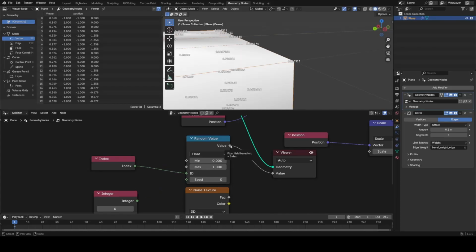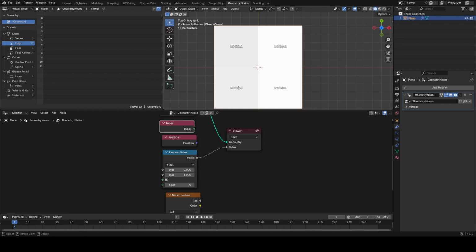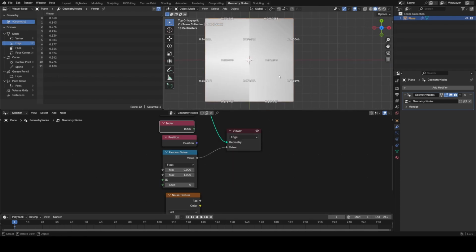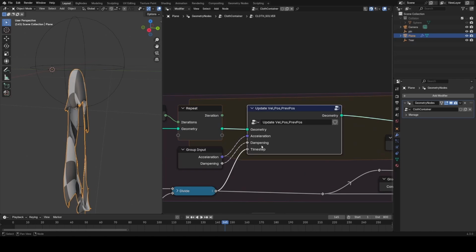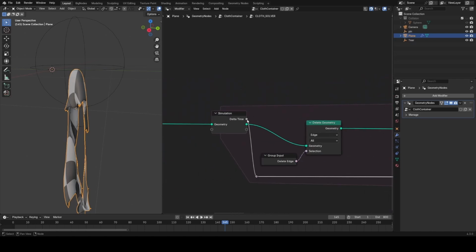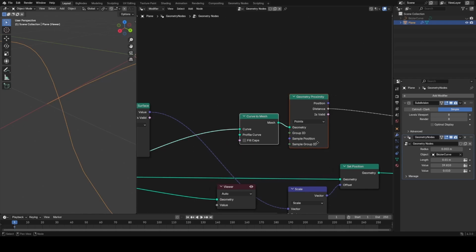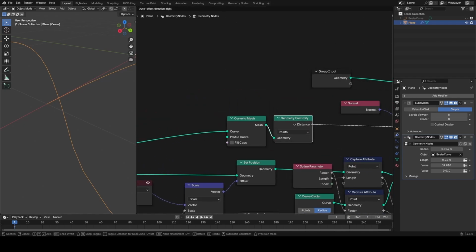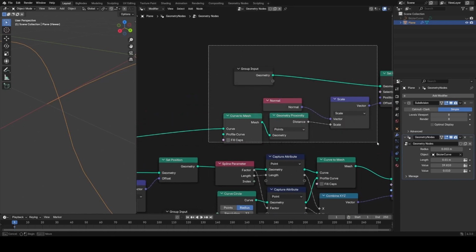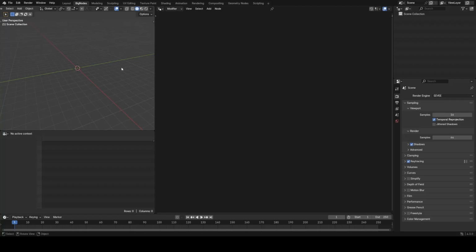I'm going to be going through what attributes are, what fields are, context, domains, all these different types of things that can be a bit abstract. And even if you've used Geometry Nodes for a while, I think this video will be helpful to you in understanding how things work on a more fundamental level, which will ultimately allow you to create more complex systems and do more complex things with manipulating attributes. But yeah, let's get started.